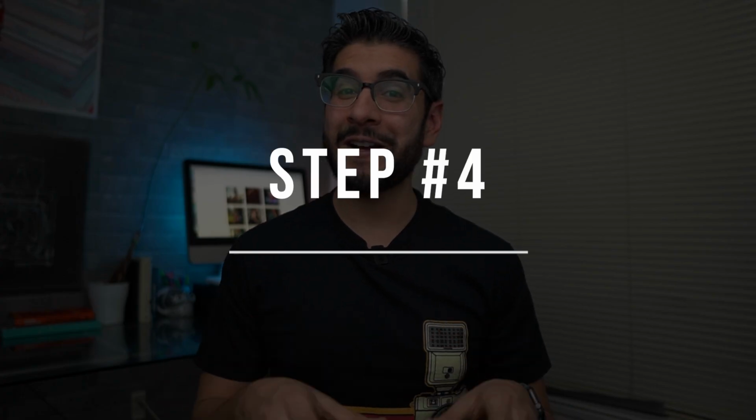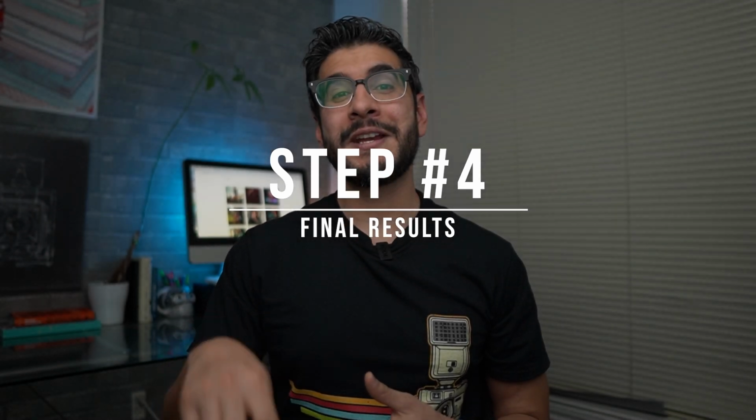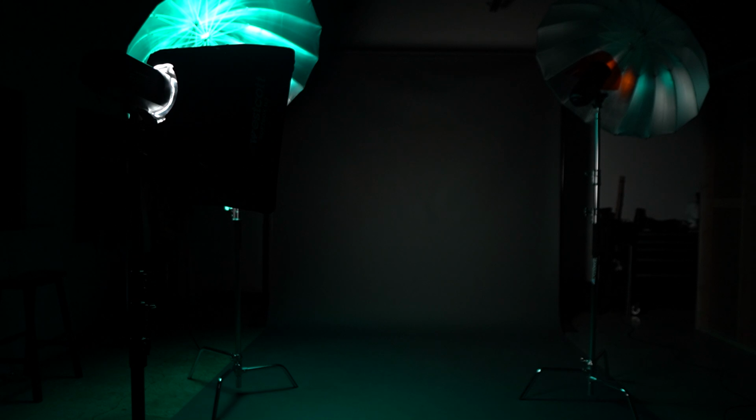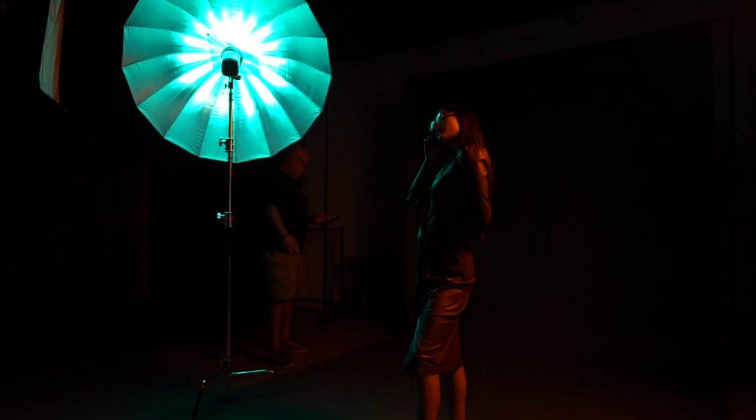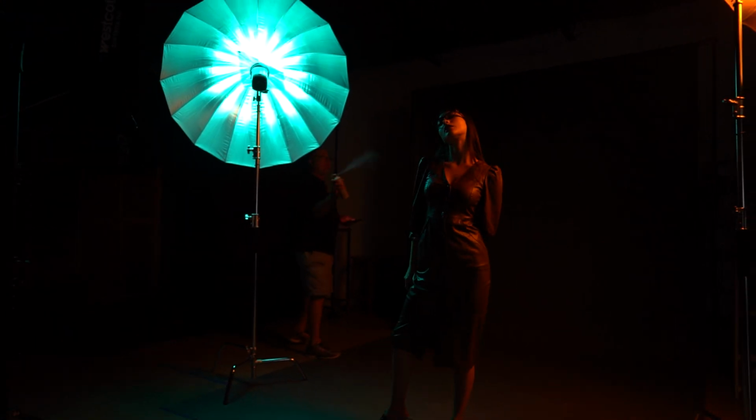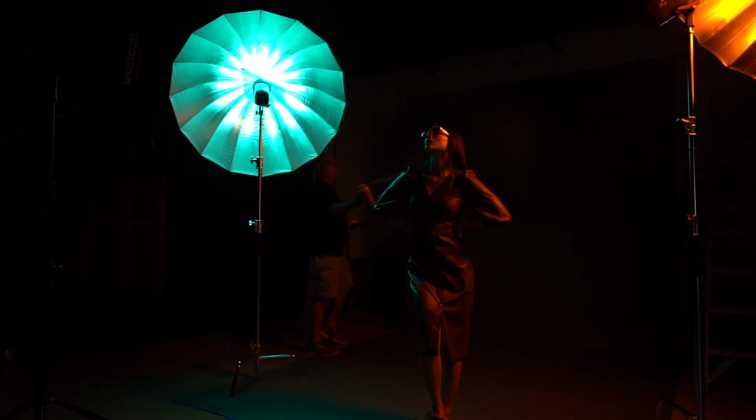Step number 4 is the final results, which you've been waiting for. So here what you're going to see me do is I'm going to turn on B, which is the background light, camera left. I'll turn on C, which is the background light, camera right, and A, which is my key light. Now keep in mind, because I'm using these modeling lamps, I don't want you to get confused. I'm still using the strobe, it's still popping out light. I'm only using the modeling lights as a visual reference for a preview of what my results are going to be.